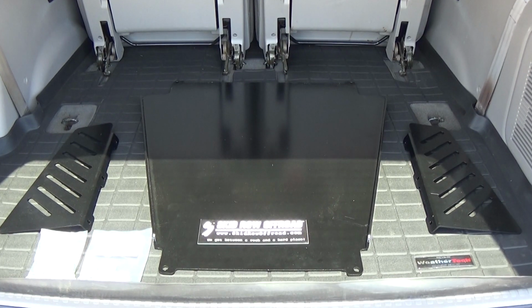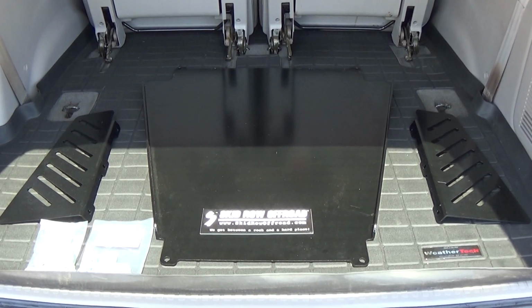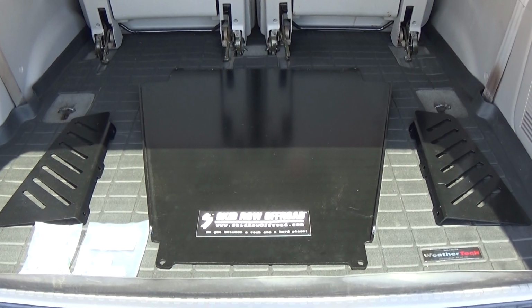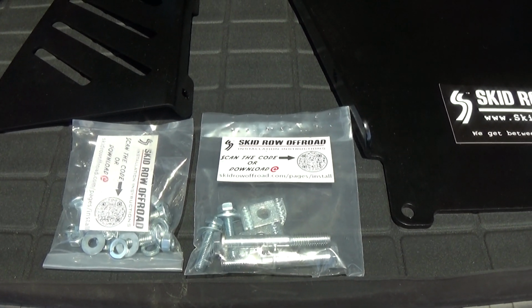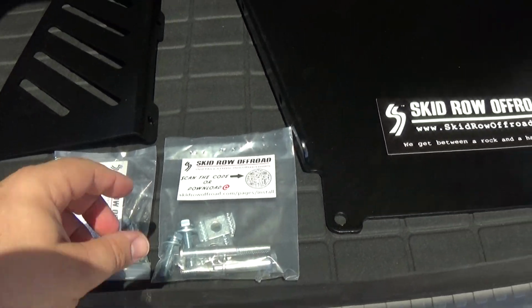Here we are in the back of the Sequoia. Let's go ahead and just take a look at our kit content here. We have a left hand and right hand catalytic converter plate, and in the middle we have our transmission skid plate. And over here we have all the hardware to mount the plates and the transmission skid plate up. It's all zinc plated, so you know it's corrosive resistant.